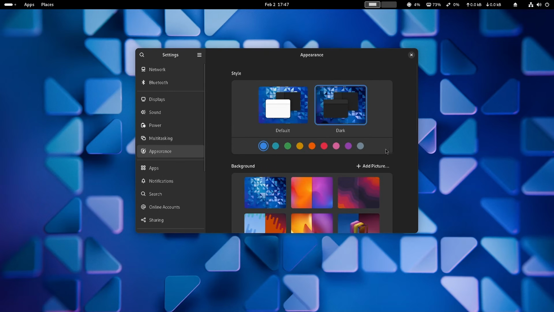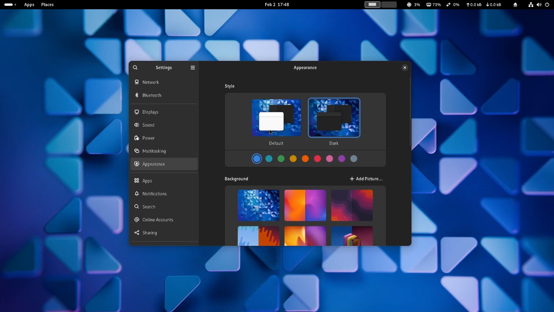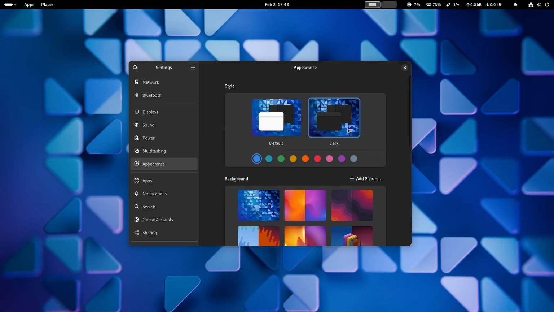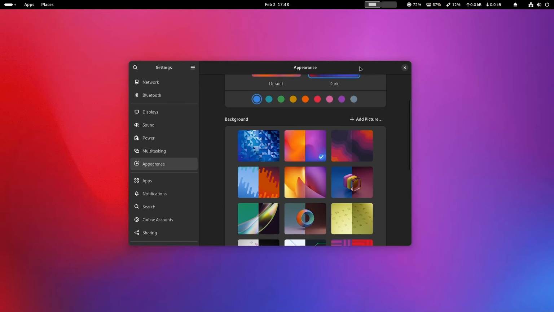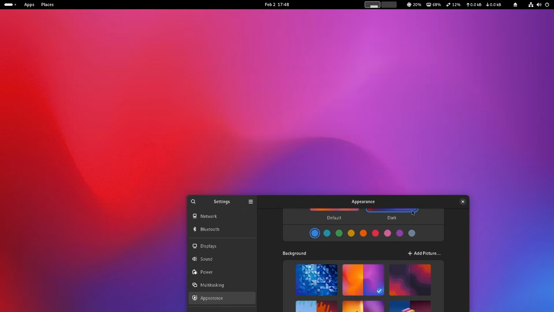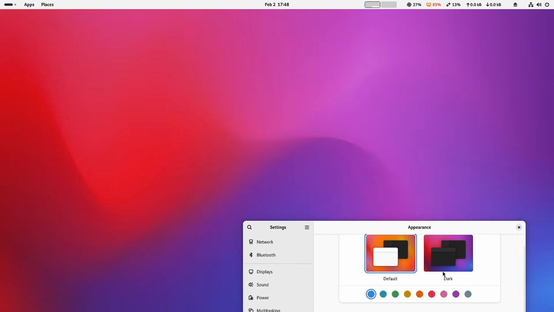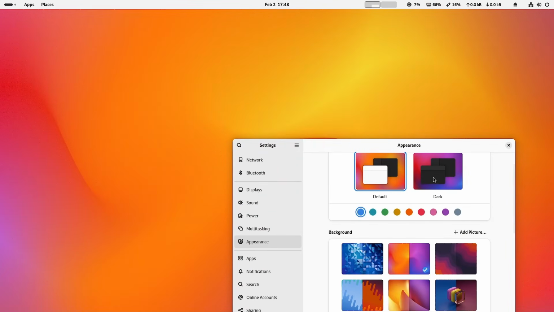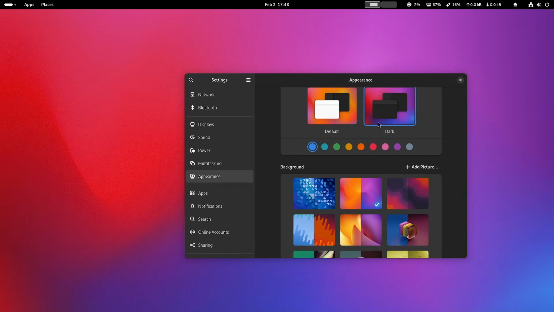And now finally the appearance section. So here you can configure between the dark and the default light style. So light style is the default style, but you can use dark, and you can change the accents from here. Now let us try out the wallpapers. So this is how it looks in the dark mode. Now I will change over to light mode. So this is how it looks in the light mode. So it is more orange, and in the dark mode it is more purple and red, orange.